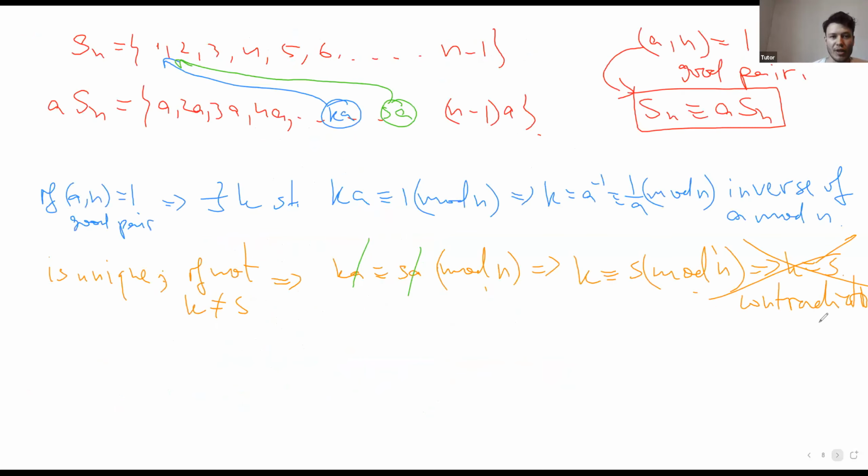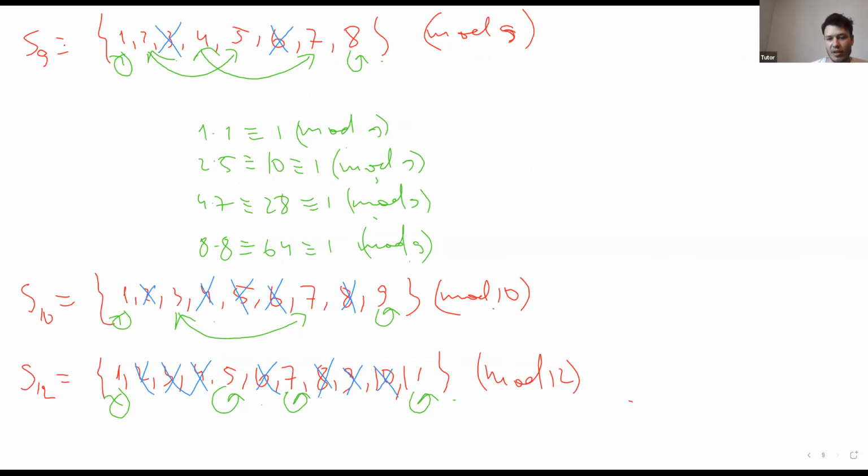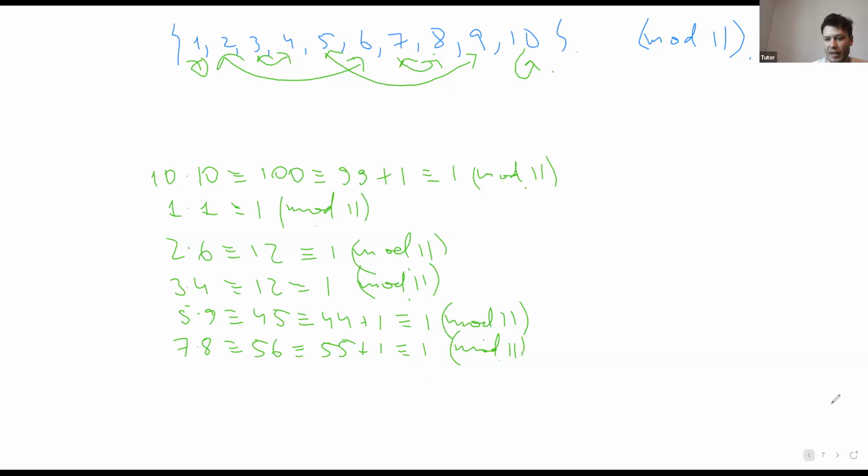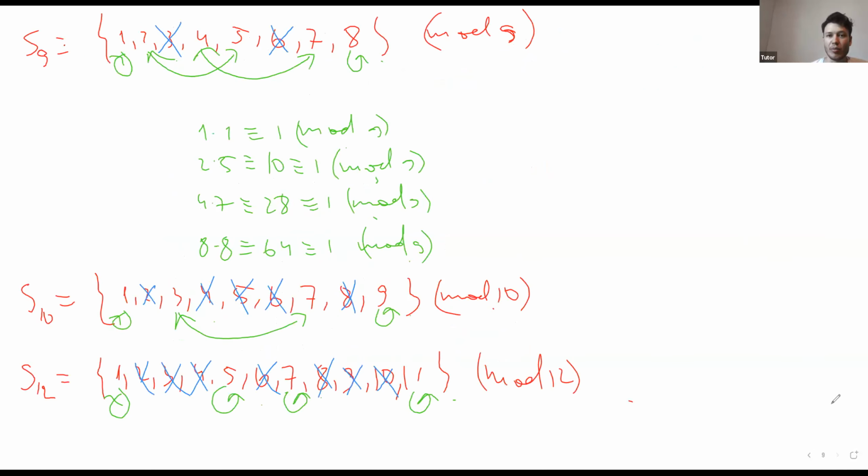We see the same thing, for example, mod 11. But if we look at something that's not a prime, like mod 9, mod 10, mod 12, you see that there are going to be some numbers that are bad. These bad numbers are not going to have a modular inverse. So if you want to get a modular inverse, you only need to play with the good numbers, only the good numbers.